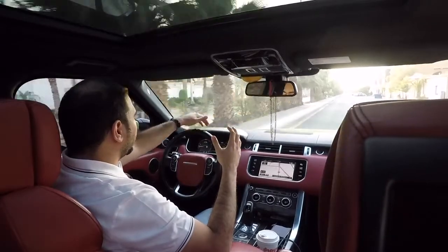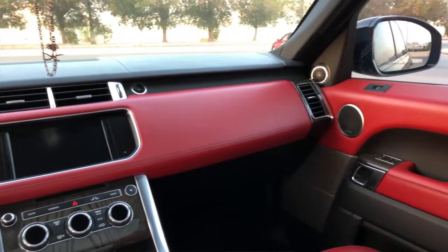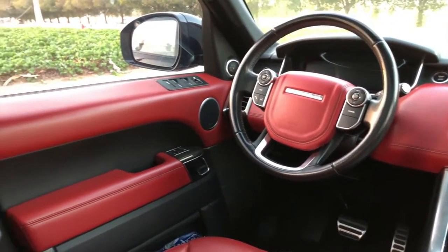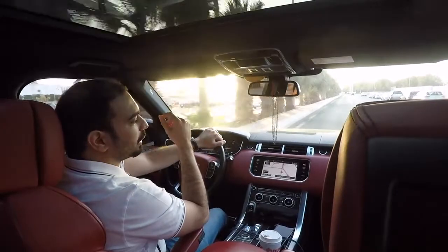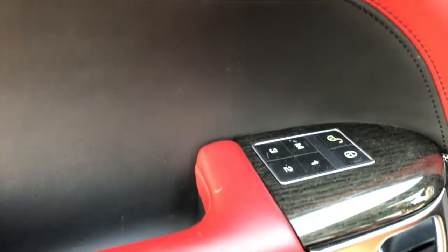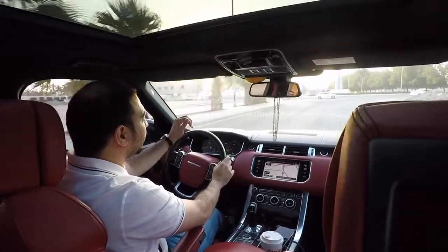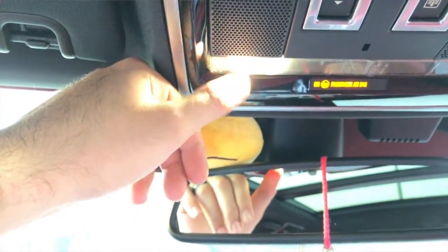a big screen of speedometer in front of you, another big screen in the center console, another two screens in the back in this vehicle, blind spot sensors or detectors, auto folding mirrors. You can adjust the mirrors by a button, 4 automatic windows that you can roll down or up with one touch or one press. The lights inside this vehicle, you can turn it on and off just by touching it. You don't have buttons. A good quality of wood, again good quality of leather.